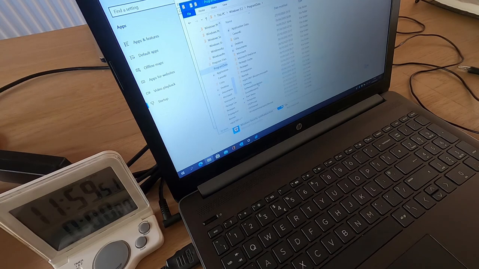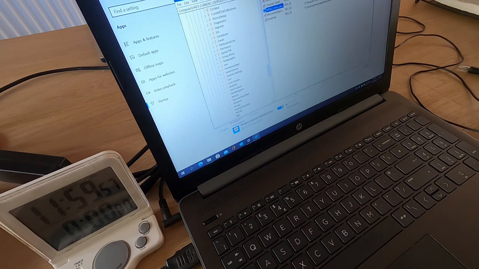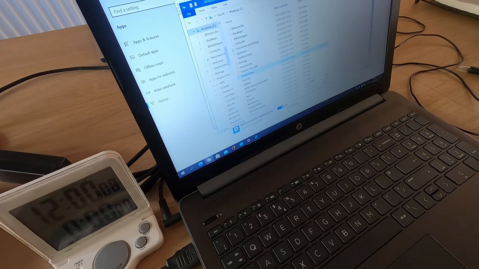Let's see. I wonder if it's found it. Let's see if it's found anything in the registry. We'll flick back and have a look. Yes, there we go. Look, it's in the startup. So we'll delete that registry entry. It's referring to a folder called system.sav. So let's go and find that, because it's in the root of the C drive. And that's got loads of stuff in it, look.